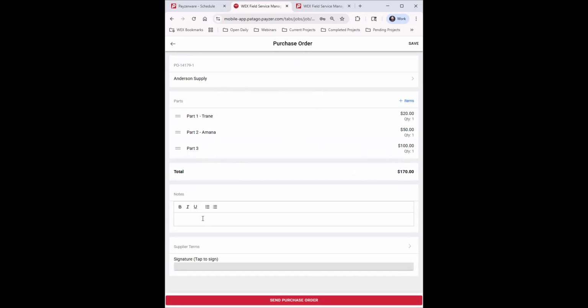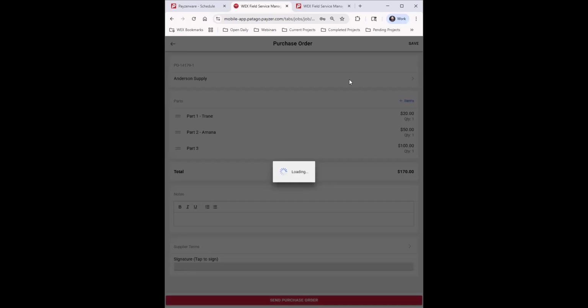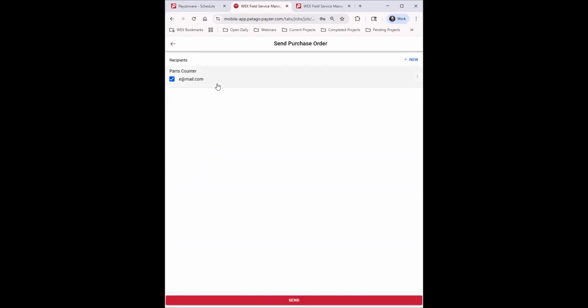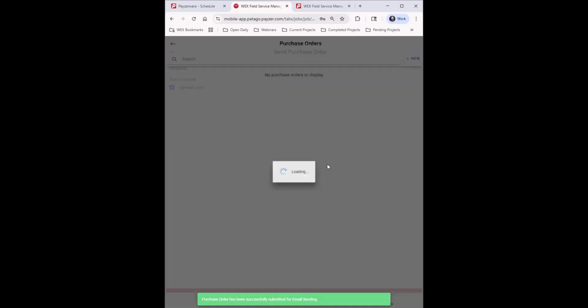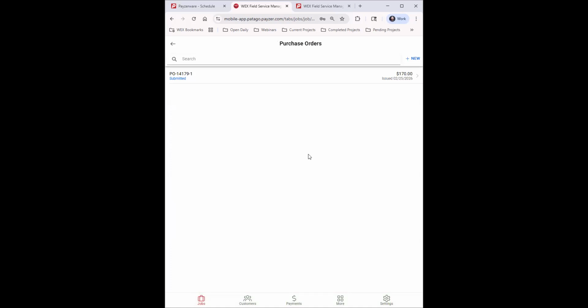If you want to write notes that your supplier will see, you can put those notes here. And some require a signature, so you can just tap and sign it here. And then you hit send purchase order. Determine who is going to receive this, and then hit send. That sends a PO out to the supplier and they will fulfill the order. And then for this scenario, you go pick it up.